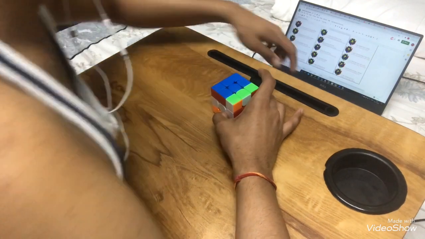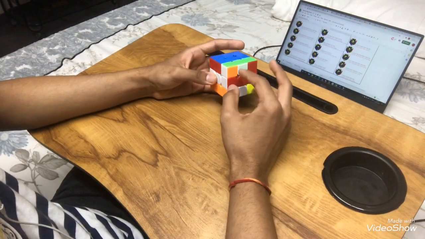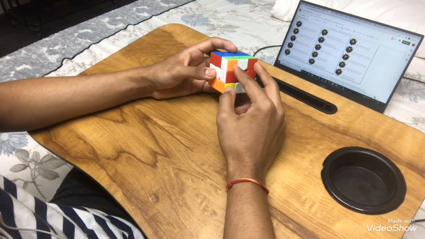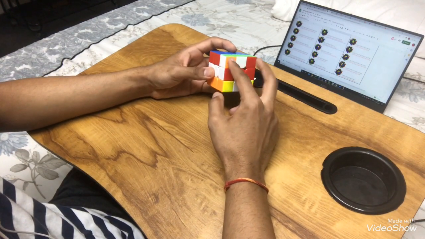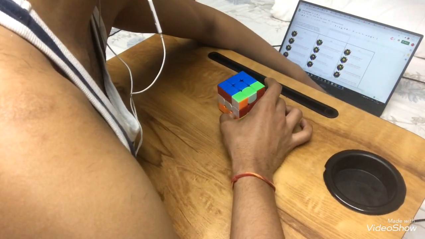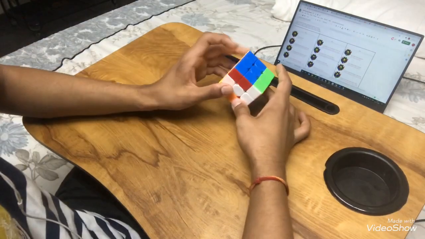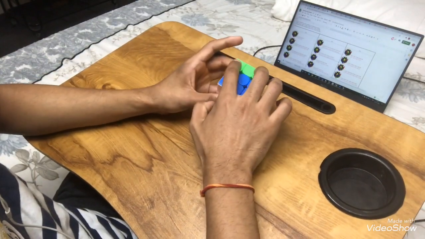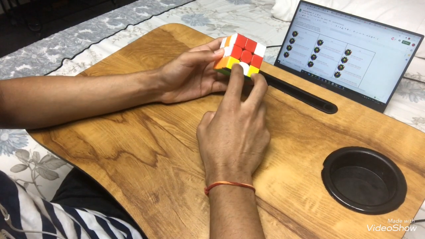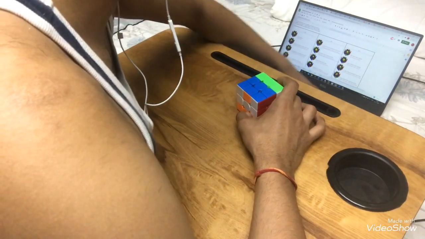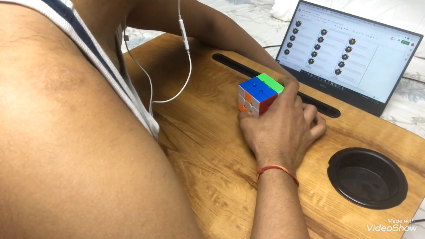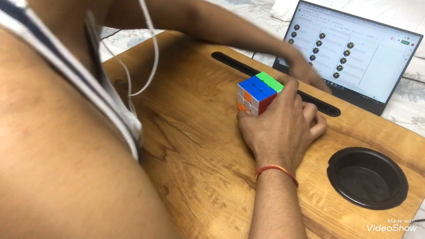Let me just identify this case for you. So basically what we have here is both the D corners are on the top layer and they're adjacent to each other, but they're not correctly permuted with respect to each other. So this is the 3-2 column, and in the 3-2 column, if I put both of them at the back, then these 2 are the same color and these 2 are the same color. So that is the 3, 4, 5, let's see. Oh, that is the first case in the 3-2 column.